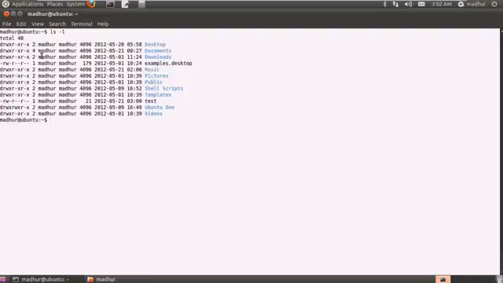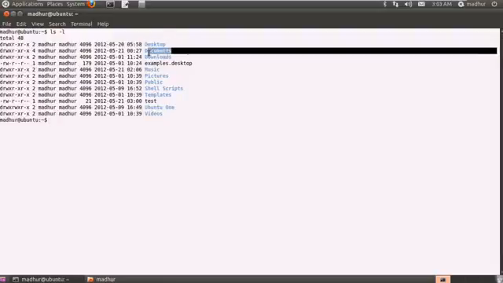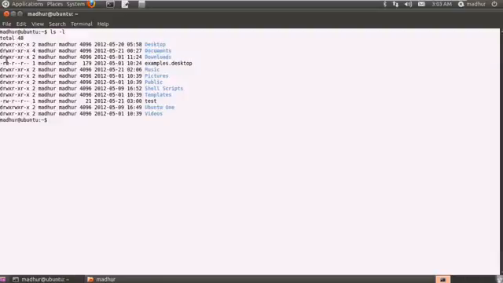So there you go, you see all the files and folders, and it's interesting to note that in the rows where I see my folders, for example in the row of desktop or in the row of documents, my first column is different from the first column of test. In test I see a hyphen, whereas for templates or documents and downloads I see the alphabet d, which indicates that these are directories. So a hyphen in the first column would indicate that the file is a normal file or an ordinary file, whereas a d would indicate that it's a directory or a folder.